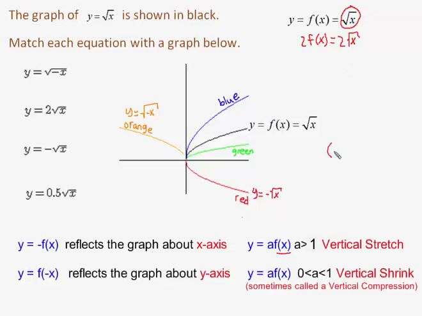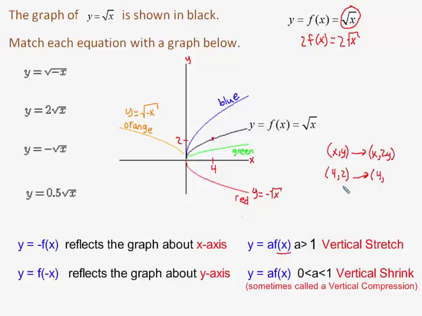So you can think of it as any point I pick on my parent function, I can find the point it would be transformed to by leaving the x-coordinate alone. We didn't change that. Notice that the input variable is still x, but we're taking the y-coordinate, the output, and multiplying by 2. Well, sticking with my example, if you plugged 4 into the square root function, then the y-coordinate would be 2. So what this transformation does is leave the x-coordinate alone, and multiply the output by 2 in my case because a is 2.